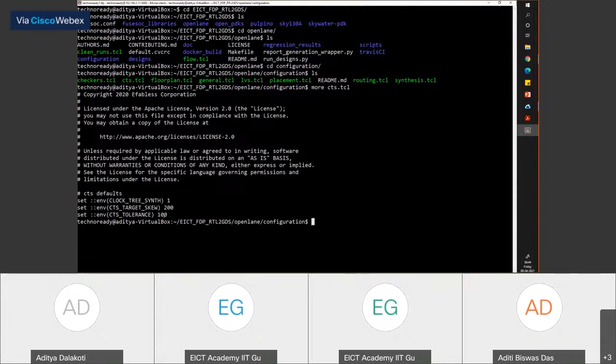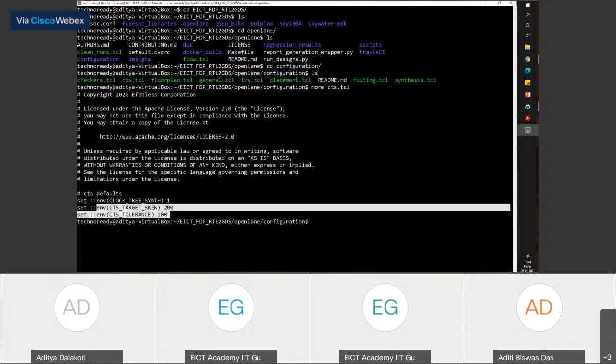You can change these and try different iterations. Towards the end, I'll give you a regression script also where you will try to run this regression using different clock frequencies. So the clock period we will change, and we will then try to hit different clock skews based on that clock period with different tolerance values.